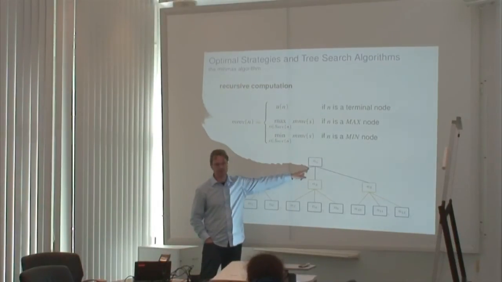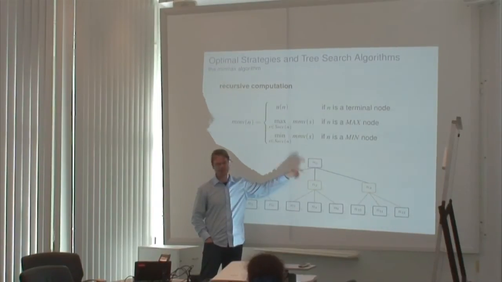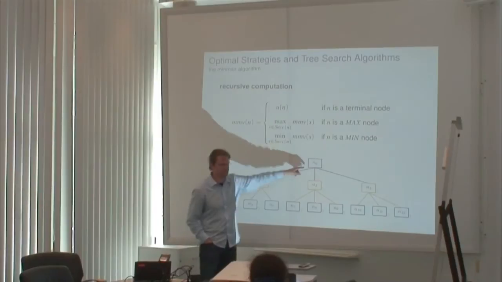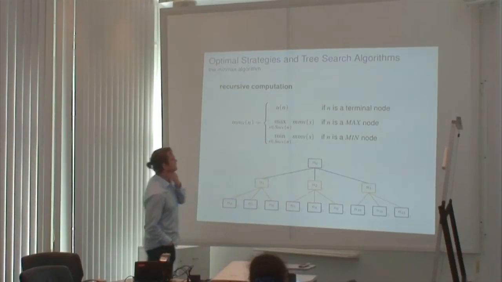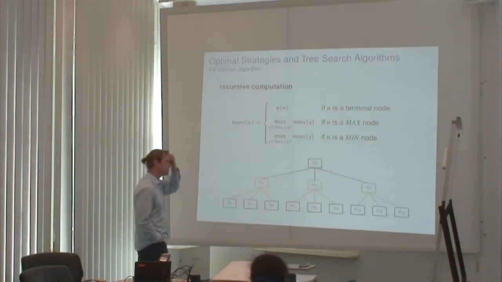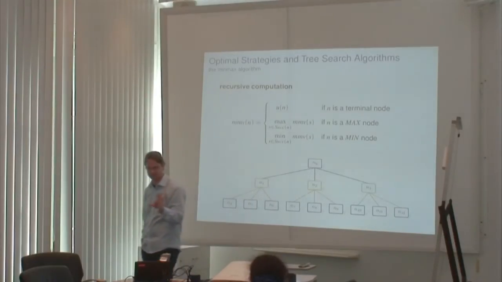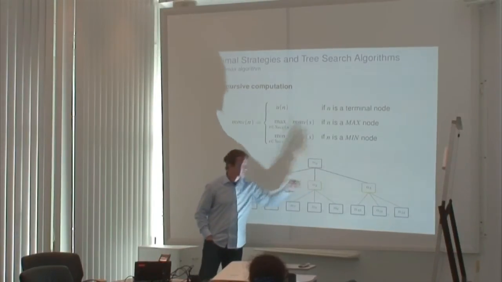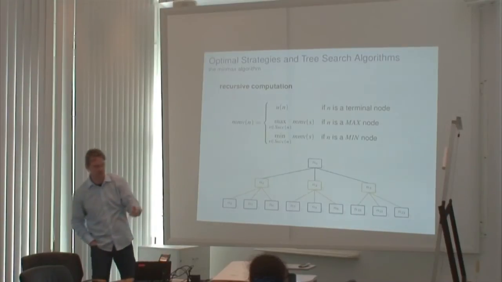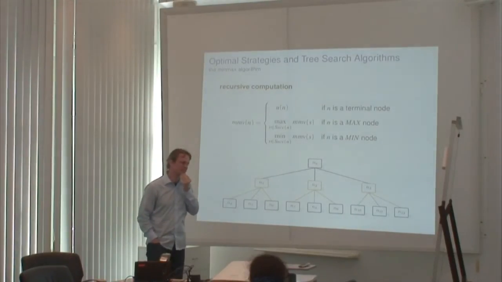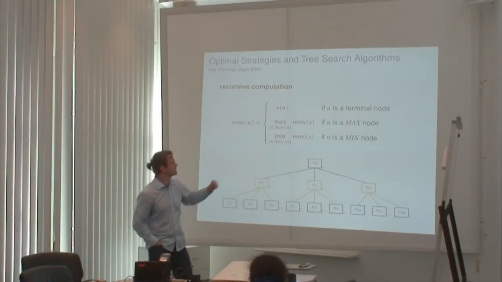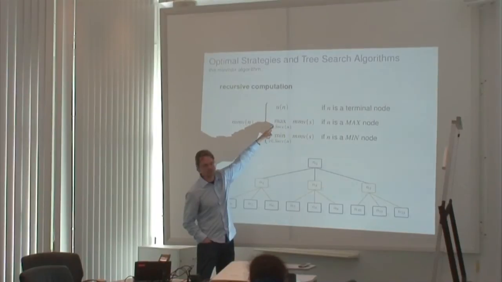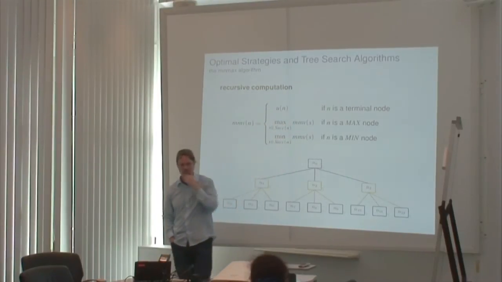Well, if this was a terminal state, it would be easy to compute the min-max value because we would just use the utility or payoff function. But this is not a terminal state in this example. So in order to compute the min-max value, we have to decide which player is to move here. And we said it's max. The one we start from is always called max. So max has to choose a move towards a successor state that maximizes his or her payoffs. This is a node where max has to move, and max is trying to maximize the min-max value for this node.